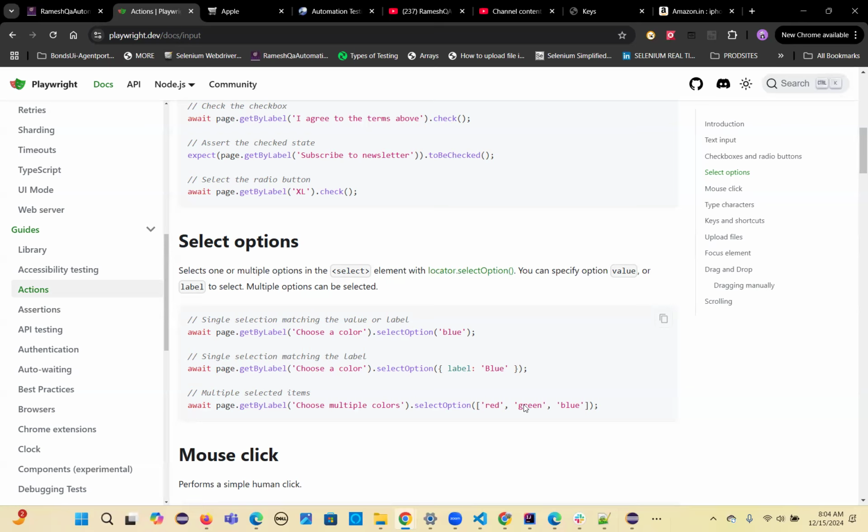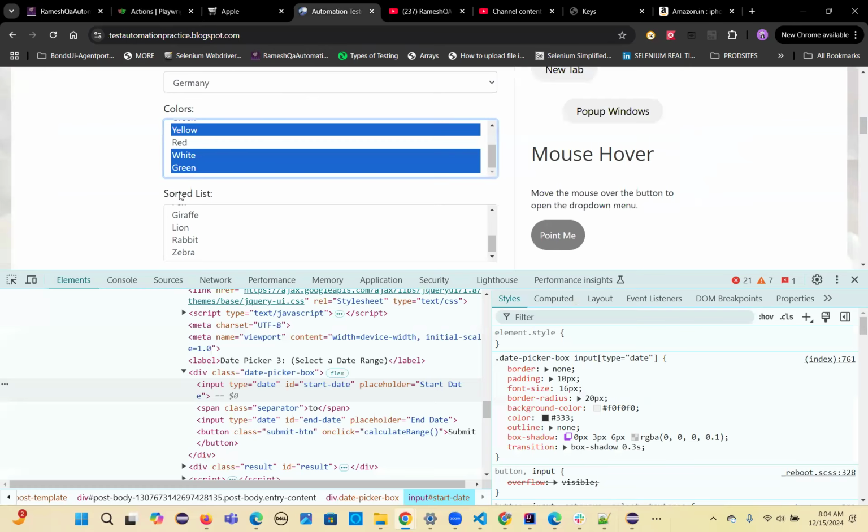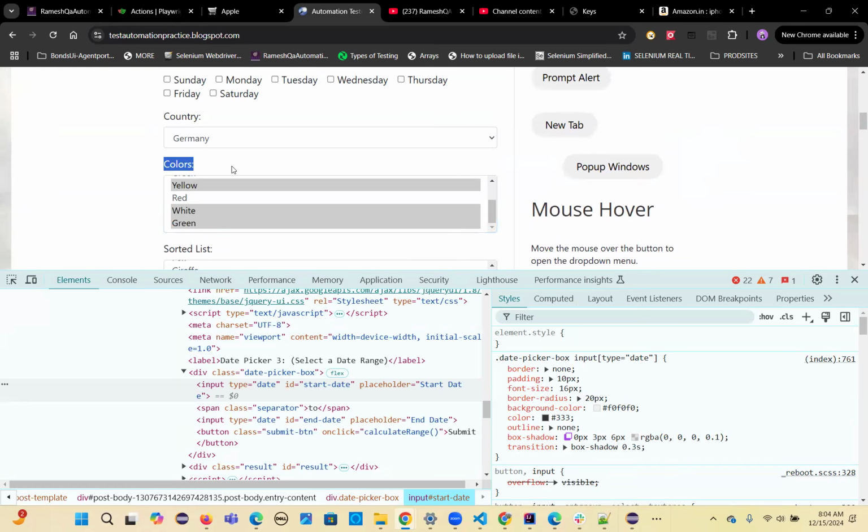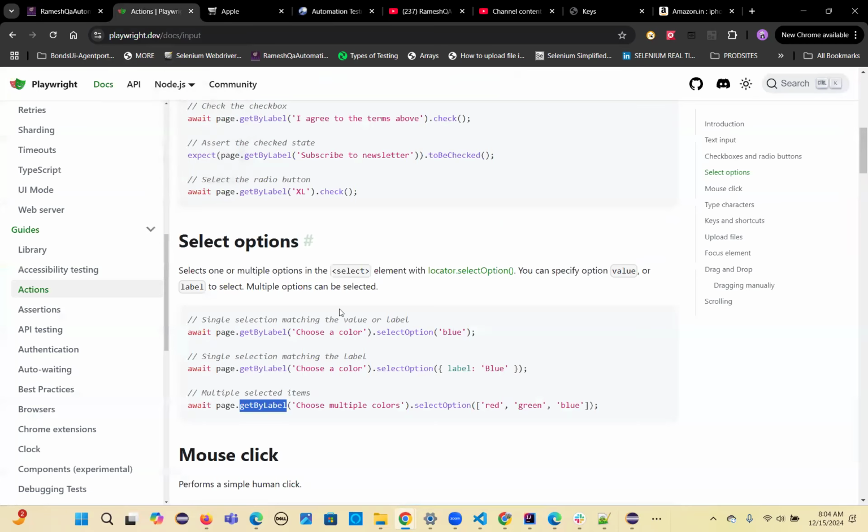You can even use a locator, right? The locator concept, or you can use built-in locators. See here it is showing built-in locators, like get by label, right? So maybe these colors. A different one, but we'll use the built-in methods or the locator method, any one you can use. And if you want to check the number of options in the drop down, if you know exactly, you can get that number of options also. We'll see how to get that number, one by one.